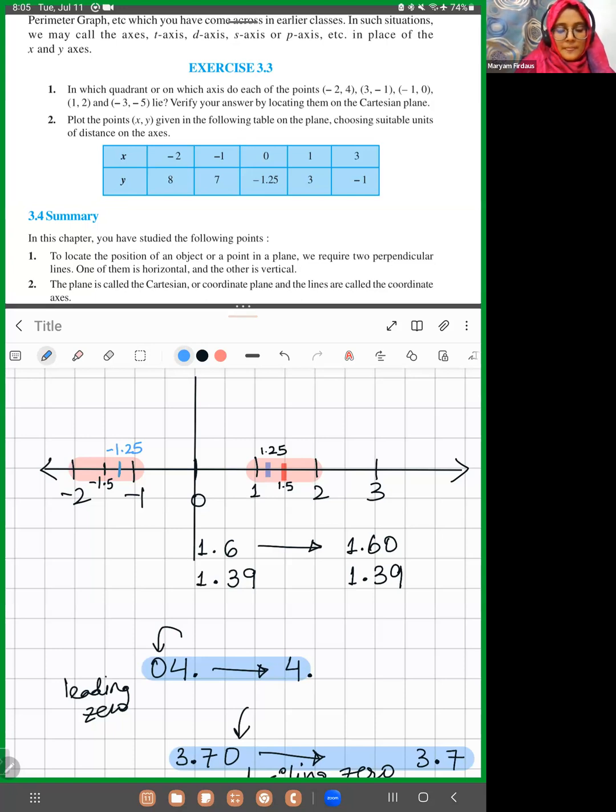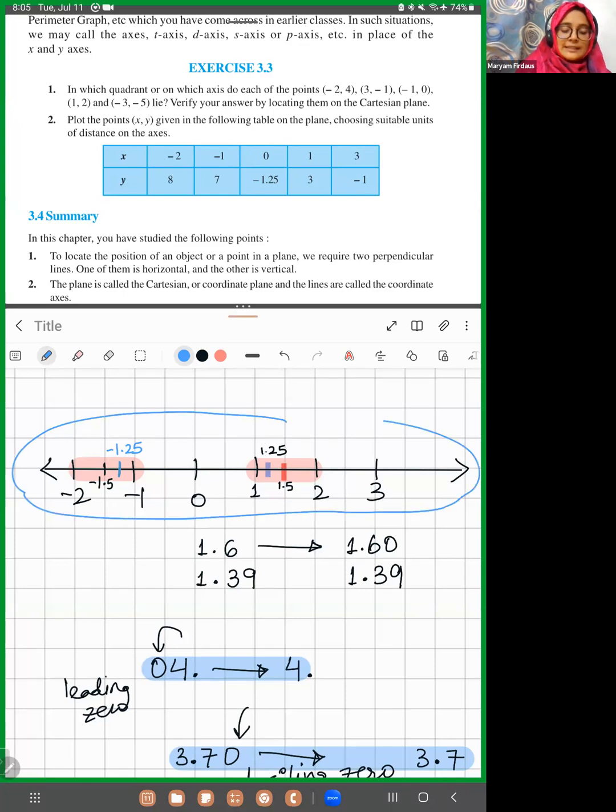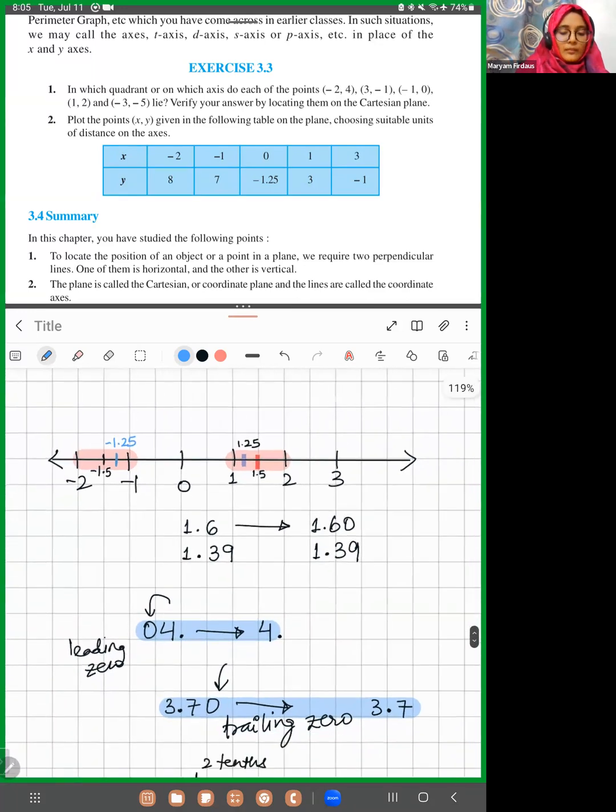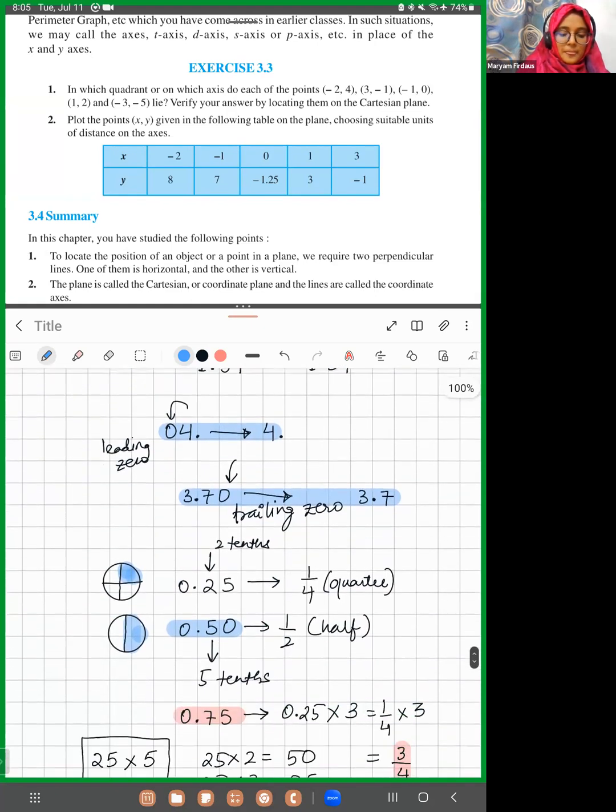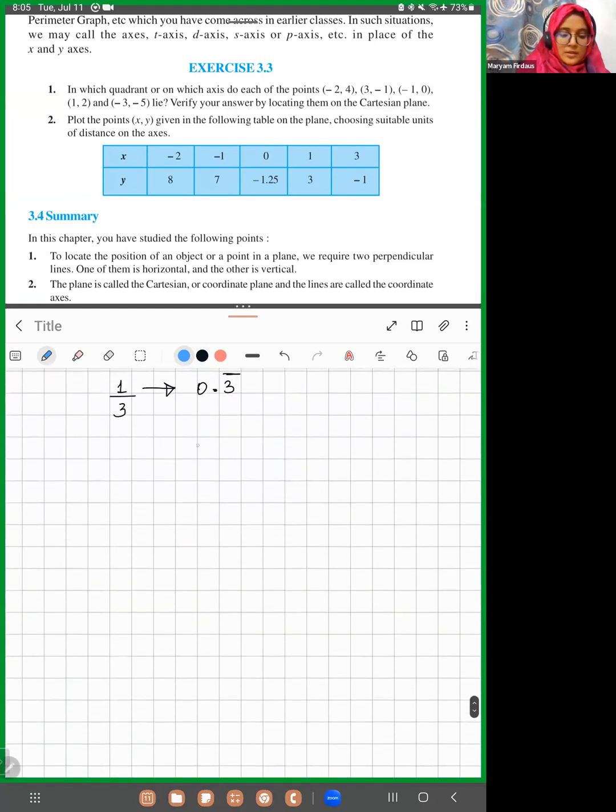Clear. This is the number line, on the x-axis, just a one-dimensional number line. But here we are talking about the Cartesian plane. So just like we have made this, you can plot on the y-axis also. All you have to do is just rotate this. This is your y-axis. This is your Cartesian plane.